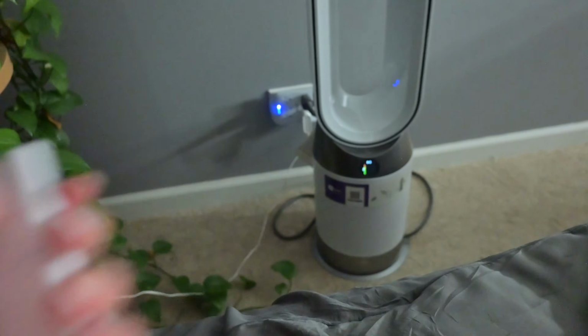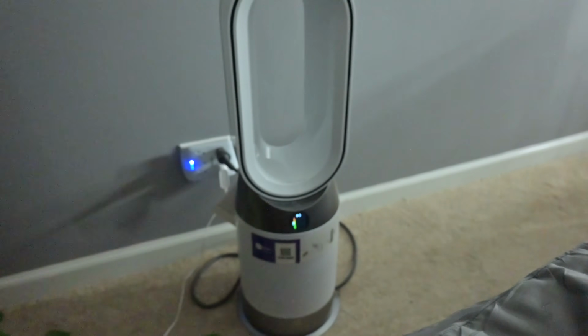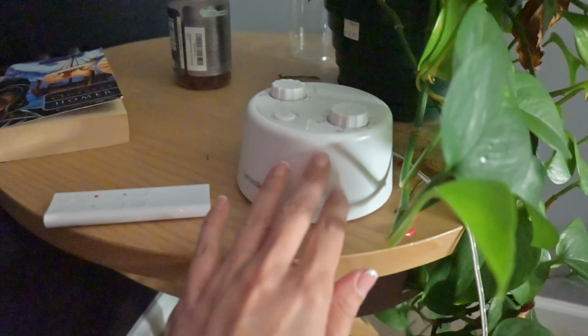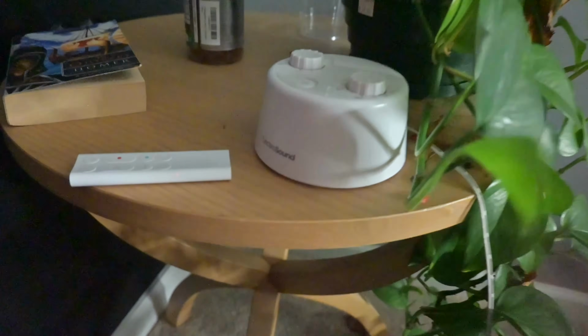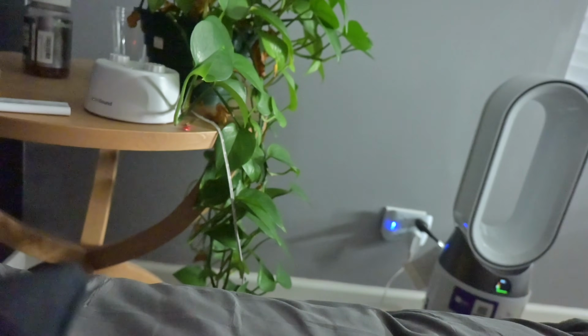The next thing that I do is lie down and I get my remote and I turn on the Dyson that my husband got me for Christmas. It is a fan, a heater, and an air purifier in one. And it just gives me that spa air at night. I'm a very light sleeper, so I turn on my sleeping machine, hence why Chris and I sleep in separate beds. We hang out together at night and then we go our separate ways because everything wakes me up and I need my own bed.